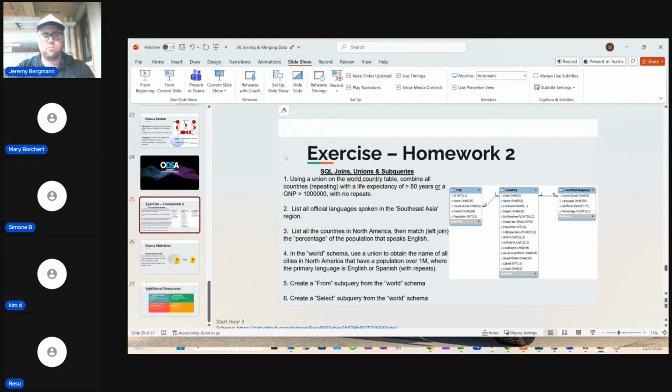Okay. So exercise 2 will be part of the homework. If you watch the video, it can help you out with your homework. Since we're joining tables now, we have relationships between these tables. And the relationships are not just primary keys for a table, but it's a relationship between those fields that match each other between these tables.